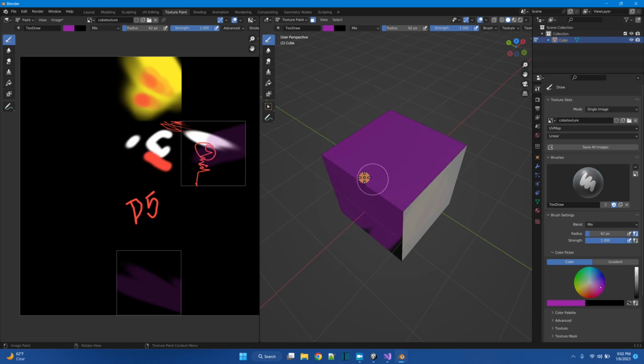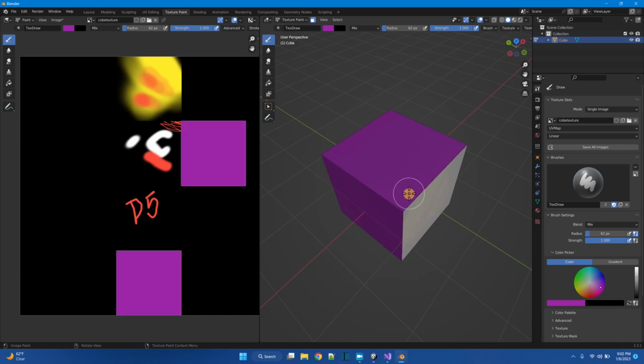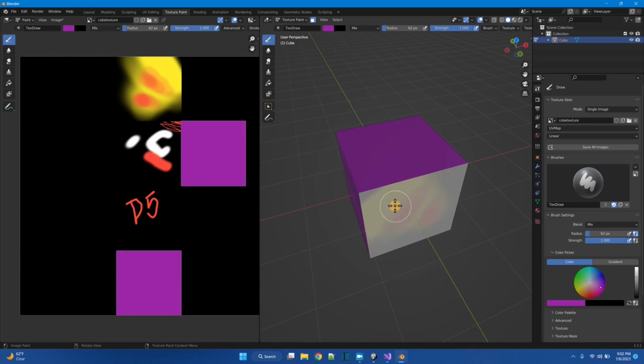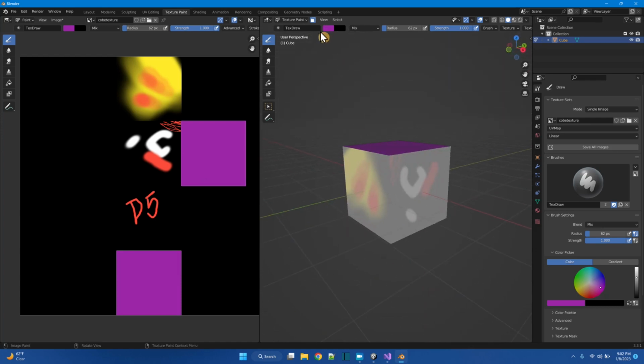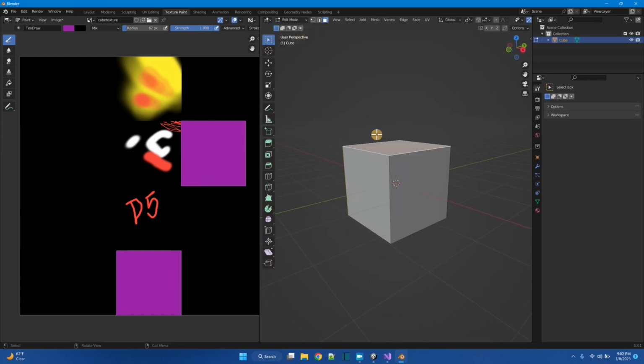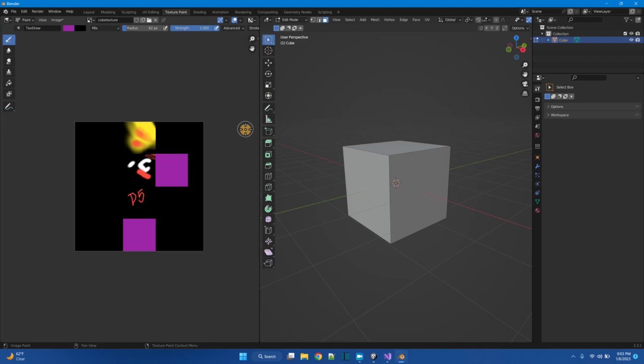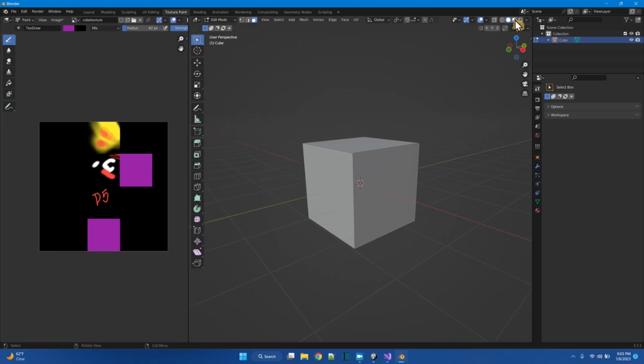Right? So this is a simple cube, but if you had a more complicated mesh, you could want to just color in the faces. In the end, I go to edit mode, I'm going to select nothing. Well, when I go to edit mode, it's not showing the texture here. That's because, let's switch the rendering for the model here to the material renderer. And it's not showing the texture there.